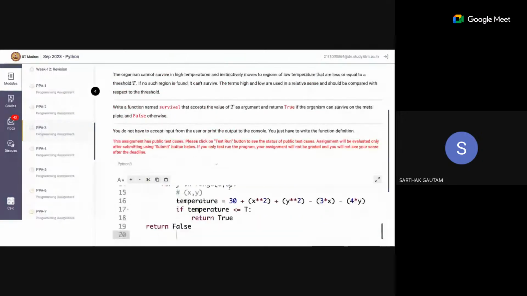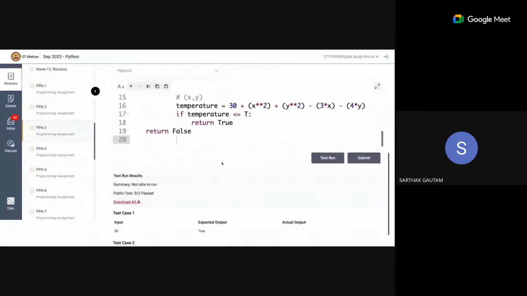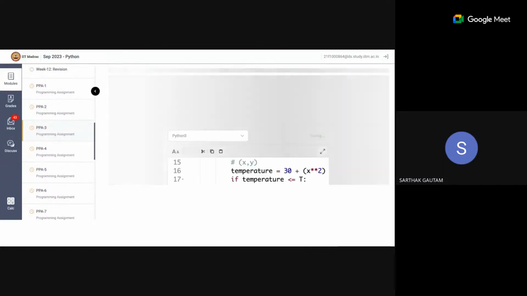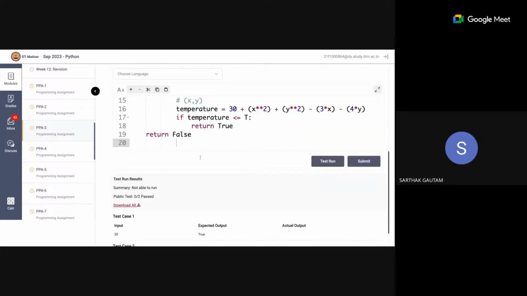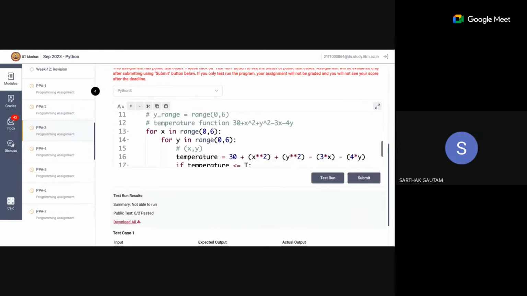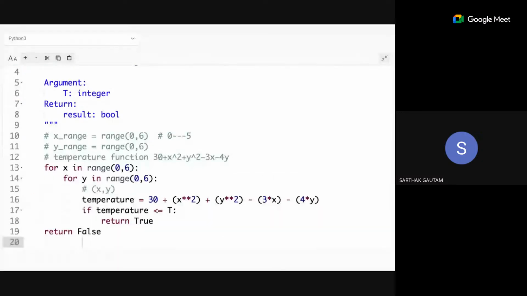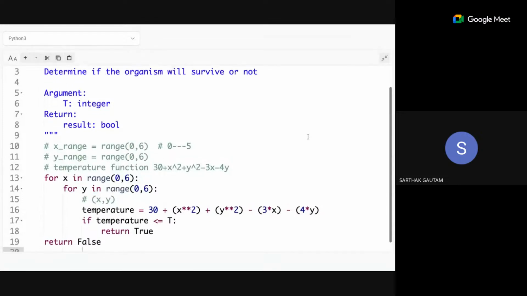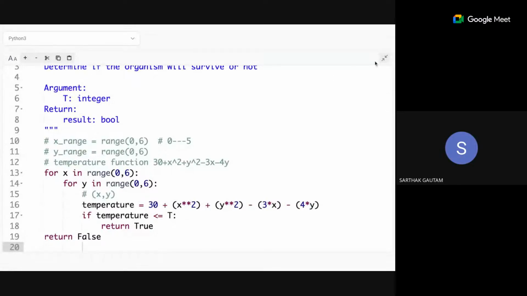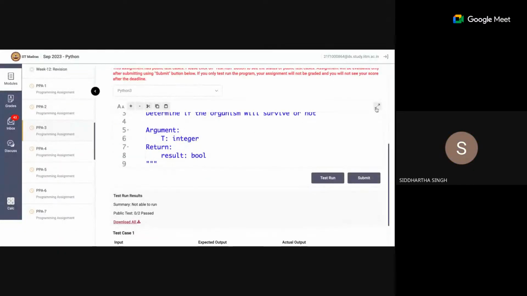Not able to run. Why? Sir, please remove that comment, then run it.